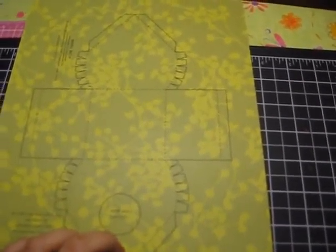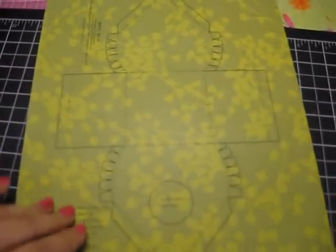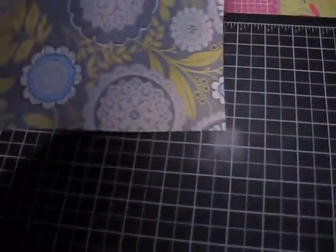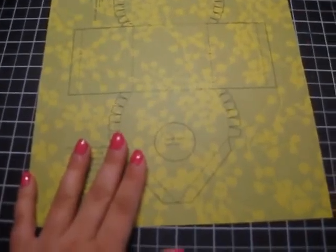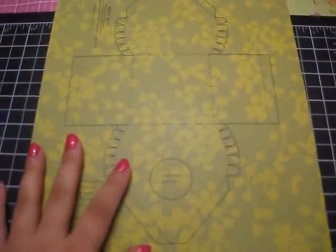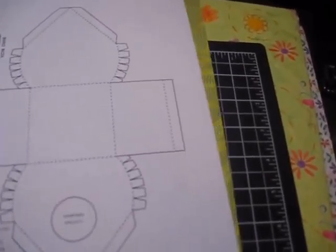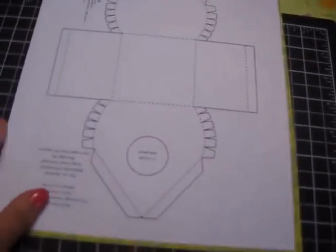The inside of the birdhouse — that's better — and this is the side for the outside of the birdhouse. You need a double-sided paper, and this is 12 by 12, but I cut it into a paper measurement. I think it's 8 times 1 and 3/4, something like that, but I just traced that and cut it.